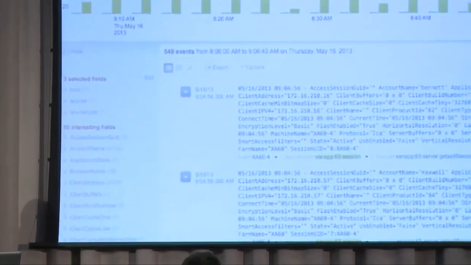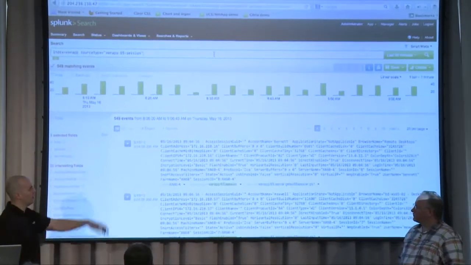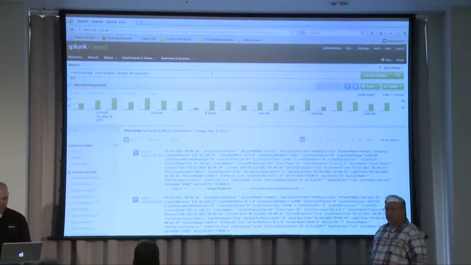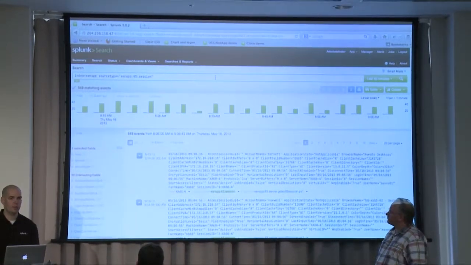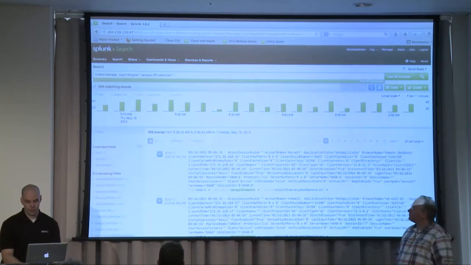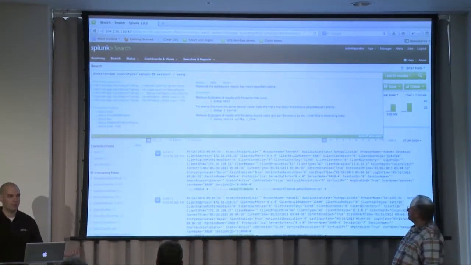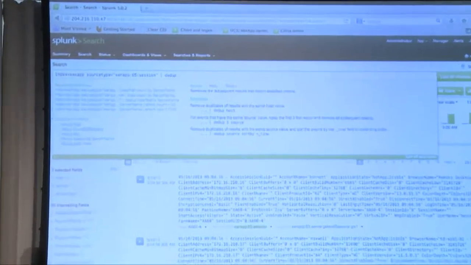What I've done now is here's every session that is happening in my environment over the past 60 minutes. The end goal here is I want to get a unique count of users per server. So what I'm going to do now is dedupe. It does exactly what you would think, remove the duplicates. I want to dedupe on the username and the server name.